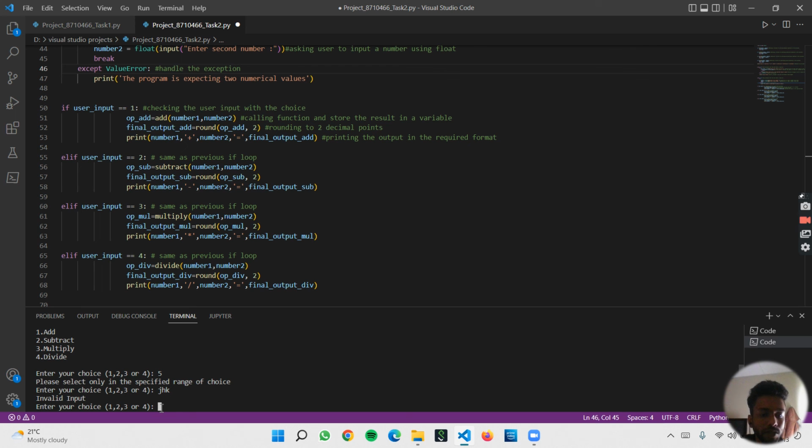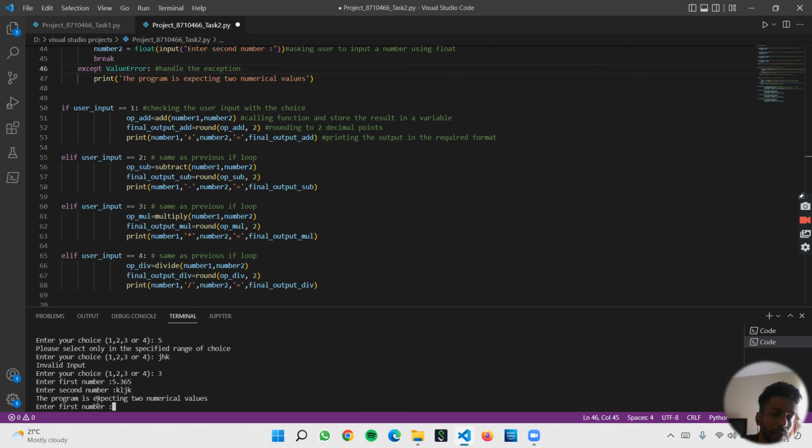So I need to perform multiplication, so I choose 3, and enter your first number. I choose 5.36, something like that, and enter the second number. In this case, I entered not a numerical value, I entered a string value. It will give a message that the program is expecting 2 numerical values.